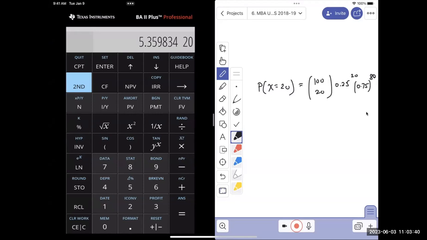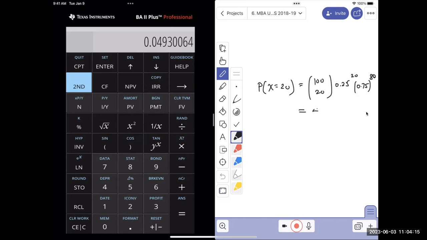Imagine, 5.36 times 10 to the power 20. There's a lot of ways to see. You don't want to be listing this, right? We want to use the calculator to help us, because listing, I don't know, how many is that? That's hundreds of trillions or thousands of trillions. All right, so then we're going to multiply that by 0.25 to the power 20 times 0.75 to the power 80 equals, and that's my answer. So it's very wild until you get down to the final answer.